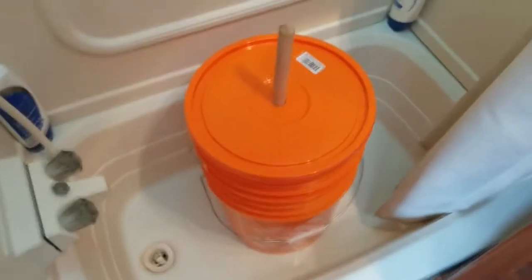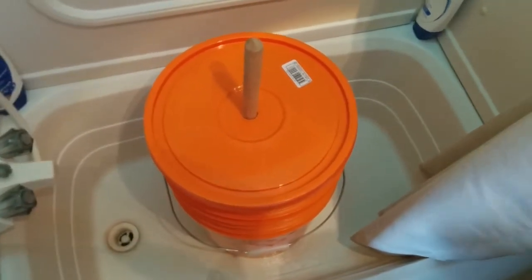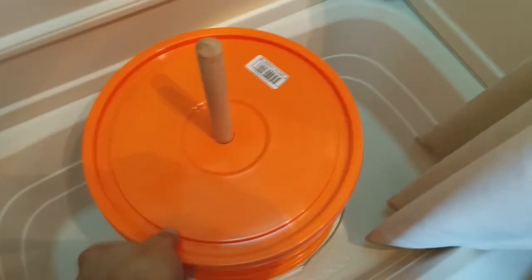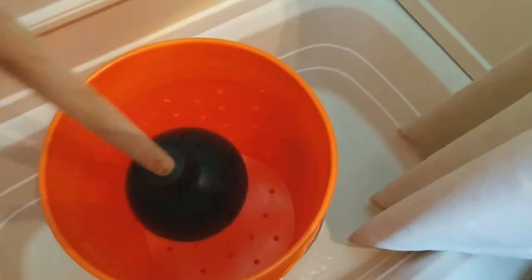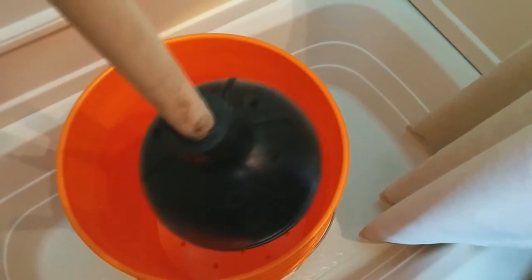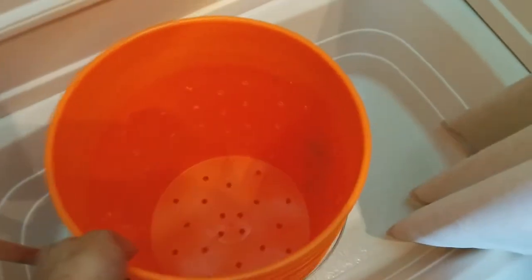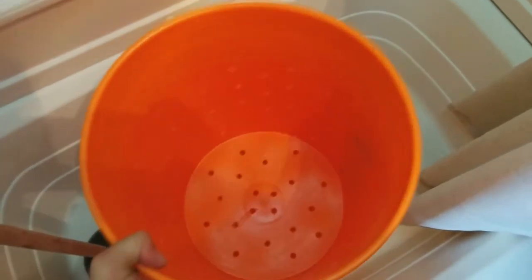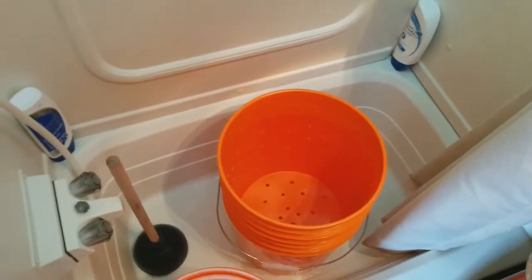Okay, so here's the finished product, finished for now anyways. Got the plunger in there, the lid. The plunger has some holes in it now too to help water circulate through it. Got the inner bucket with all the holes drilled in it set into the outer bucket with no holes drilled into it. And I've just got it set up here in my shower, and I'm going to try a load of laundry. So I'll let you know how that goes.